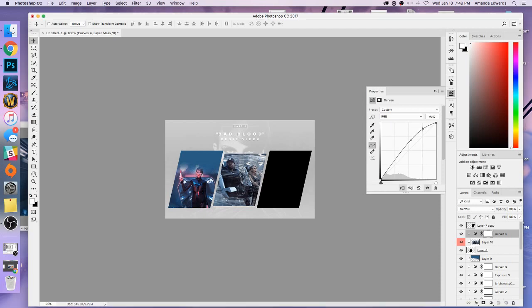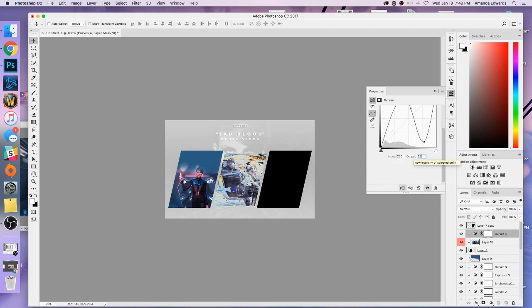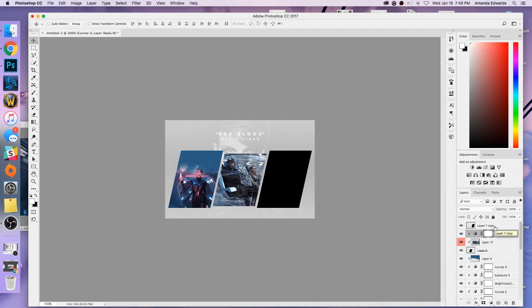And then another dot. And change the input to 200 and output to 236. And then a selective layer.